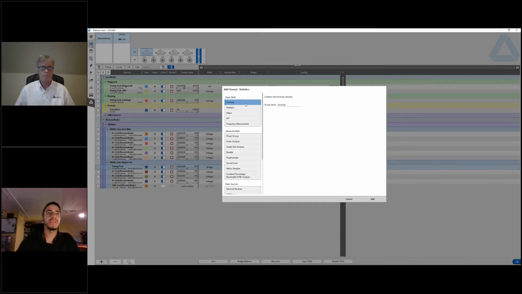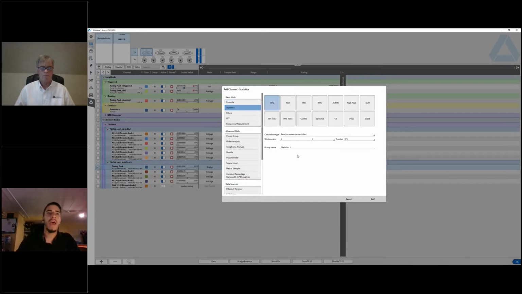So now I'm going to create the running statistics. I'm going to click the plus icon, same way, statistics, average, and then go to running. So running has a little bit fewer options. For the running statistics, it's going to base your statistic on whatever you select here. So I'm going to have a running statistic with a window size of 1 second, so I get my average of each second. And now I'm going to give the same group name, running. And then you'll see under the category of running, I have two new channels. Oh, another new channel over here.